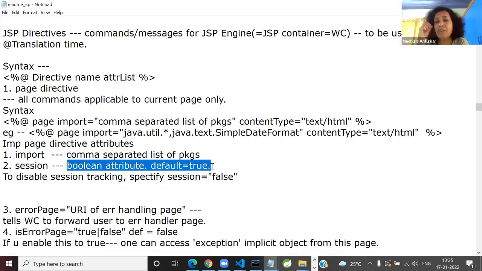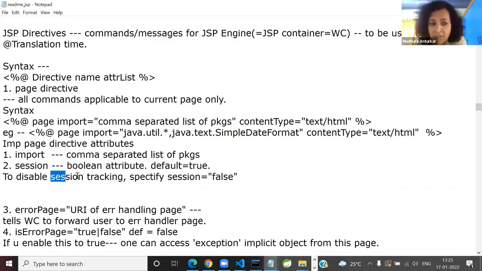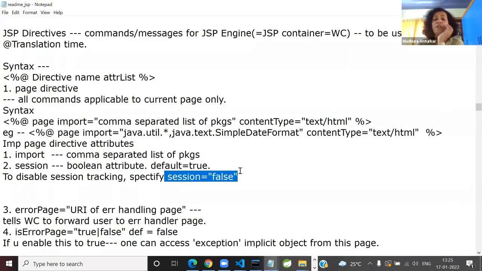In this case, is your container going to create an HttpSession object for that particular page? 100% yes. But in rare cases, if you don't want to remember the client, if you want to disable session tracking, then you will have to say specifically session equal to false.